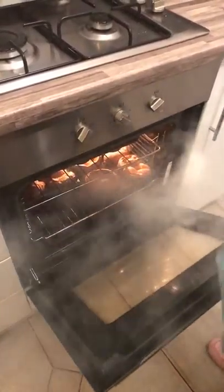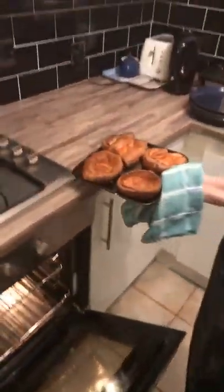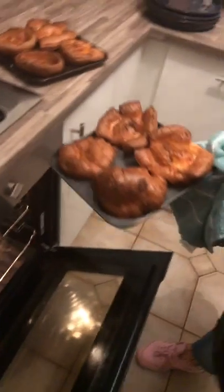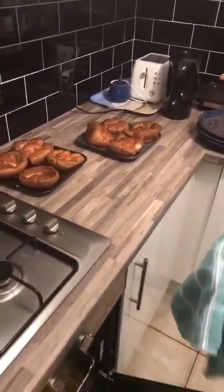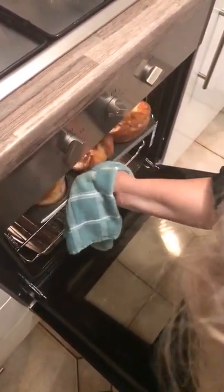So these are now cooked. Whew, excuse the steam. Little steam bath there. I probably overcooked them, to be honest. But these are my risen Yorkies. These are the ones that were in the bigger pans at the bottom. You see how nice and crisp they are? But the top ones may have stuck. They've stuck to the top of the oven. The buggers.